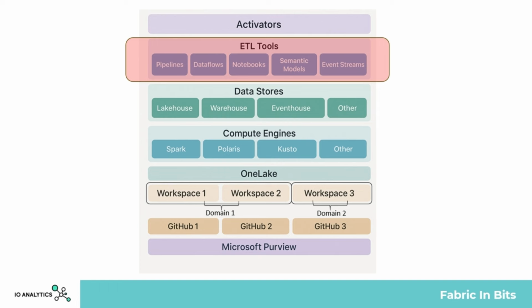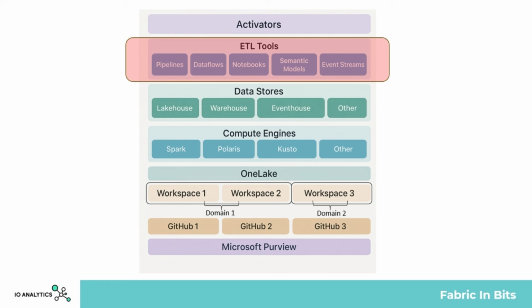The other component that is strictly an ETL tool is the event stream. And the event stream is for real-time data. So it will ask you, where's your real-time data stream? What do you want to have to be your target? Typically, it would be your lakehouse or your event house. And in between, it has a graphical transformation panel with a number of transformations that would be familiar to you if you ever use things like pipelines. So it's things like, what columns do you want to go and choose? What do you want to go and do to this data in terms of aggregation, etc.